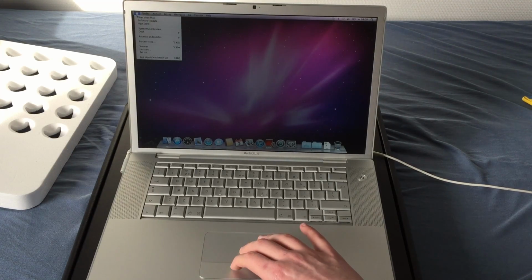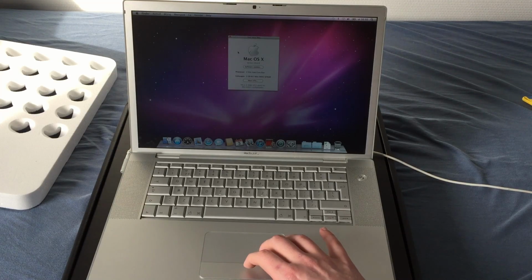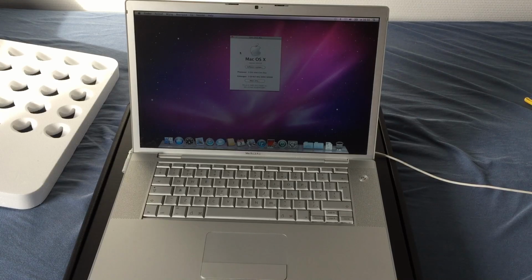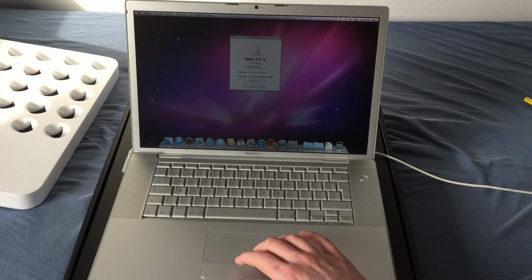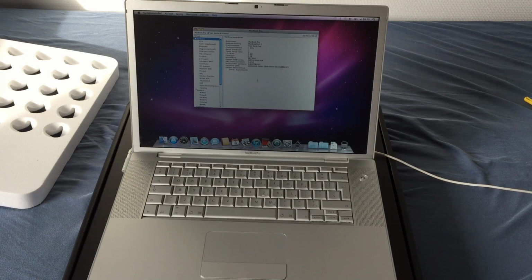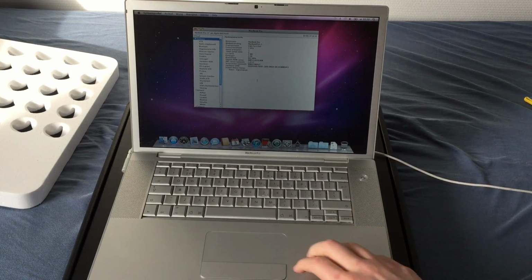So let's find out here about this Mac. And here it says Core Duo, so I guess he used a different box, because that was the late 2006 box, and this is in fact an early 2006, like I ordered. So it's Intel Core Duo. Sorry, I got interrupted there. So like I said, it is the Core Duo.